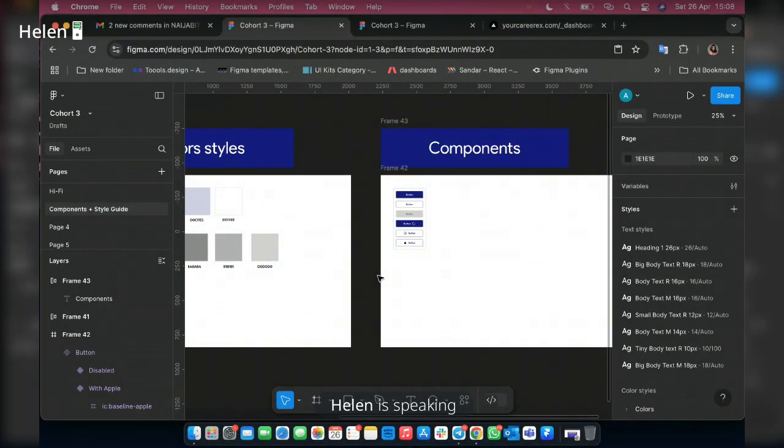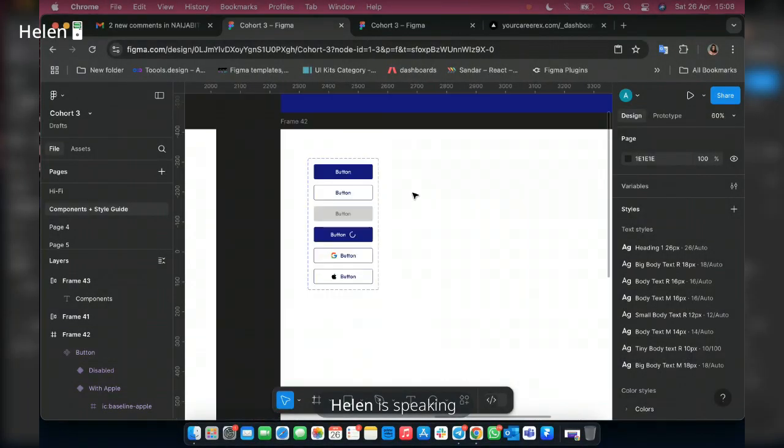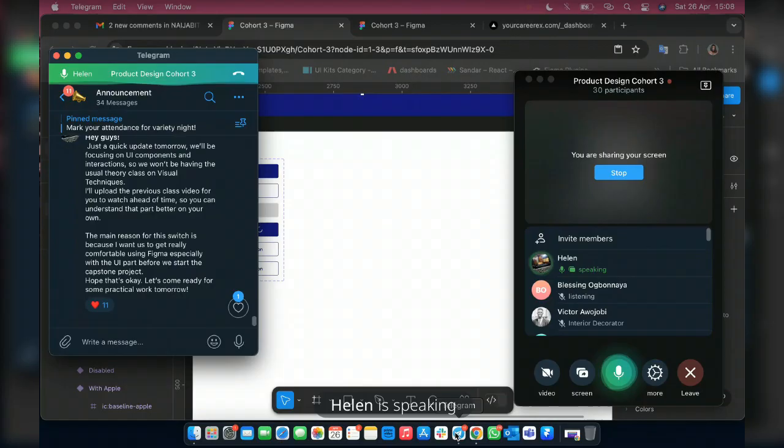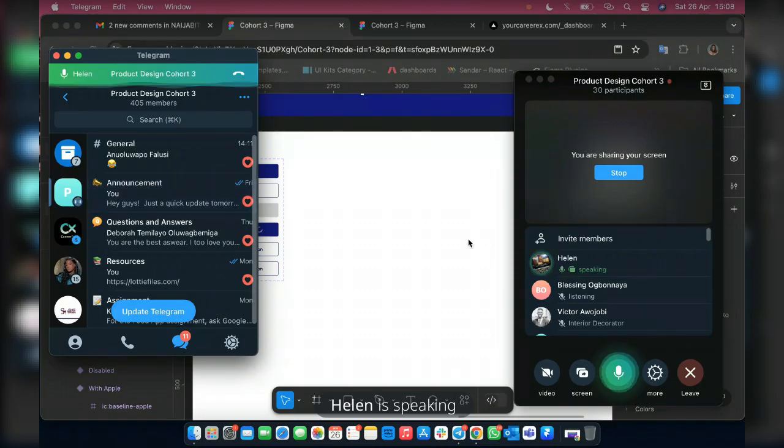I'm going to teach interactive. So we've done the button. Now the next thing we want to do, we've done the different ones. We have 6 different types of button. Now let's do the input field. So for the input field, we are going to have the empty input field, success input field, failed input field, different kinds of input field. This time around, you guys are going to be the ones to suggest the type of input field. Let me see if everybody's actually going. Let me see what you guys are going to think of.